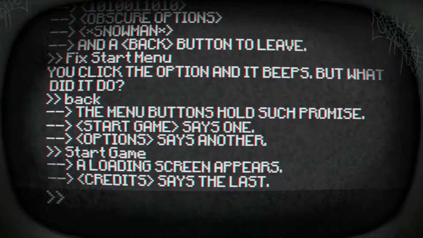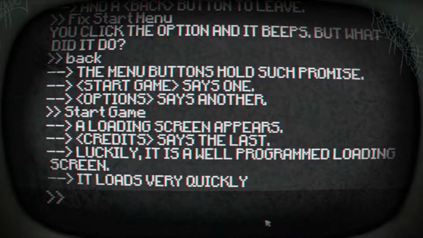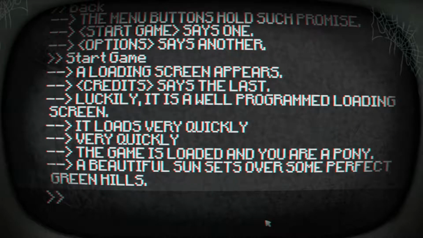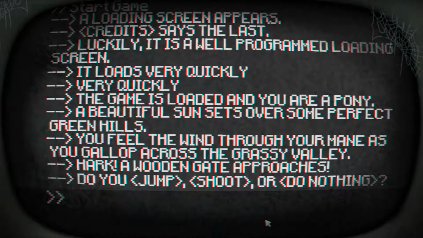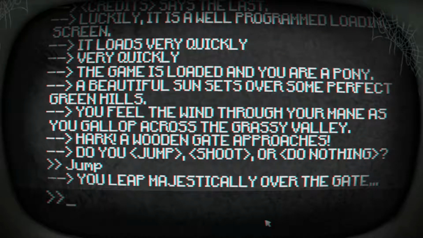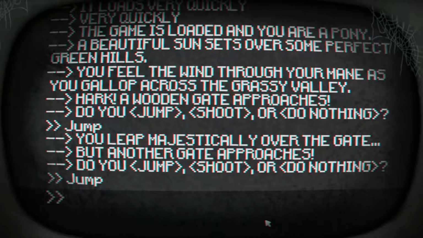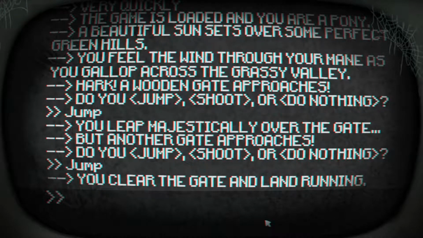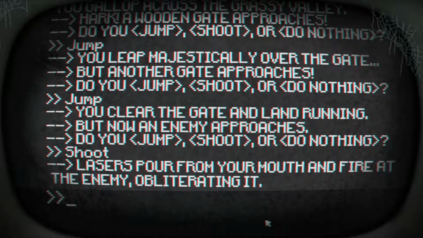A loading screen appears. Luckily, it is a well-programmed loading screen. It loads very quickly. Very quickly. The game is loaded and you are a pony. A beautiful sun sets over some perfect green hills. You feel the wind through your mane as you gallop across the grassy valley. Hark, a wooden gate approaches. Do you jump, shoot, or do nothing? Jump. You leap majestically over the gate. But another gate approaches. And I guess I'll jump on that one as well. You clear the gate and land running. But now an enemy approaches. I will shoot him. Lasers pour from your mouth and fire at the enemy, obliterating it.